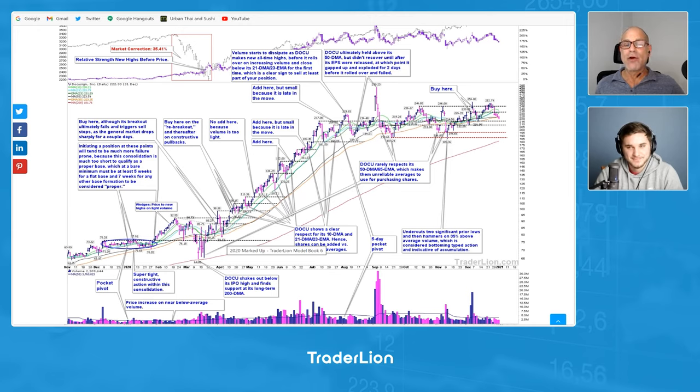The third time, when everyone's been shaken hard twice and everyone's tired of it, it just breaks out and goes and never looks back — short of a quick touch of its 21/23-day moving average. Sure enough, that's what happens. The market follows through on volume, you've got huge volume. If you were just watching the 65 day — that closes well below 8% if you're employing that rule, so you're getting pushed out regardless. Maybe you didn't get too crazy and only have a third of a position on, and it comes back and doesn't bother you all that much. I tend to be too heavy too early and forced out and buying it back. However, I'm pretty good at keeping my losses tight.